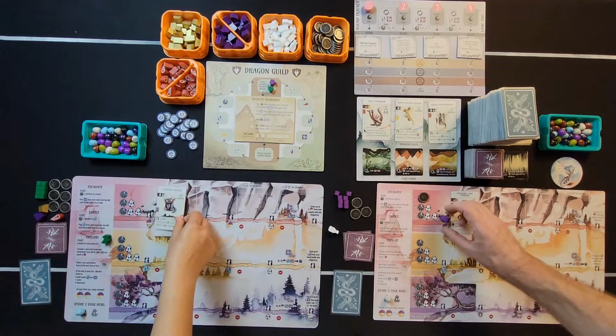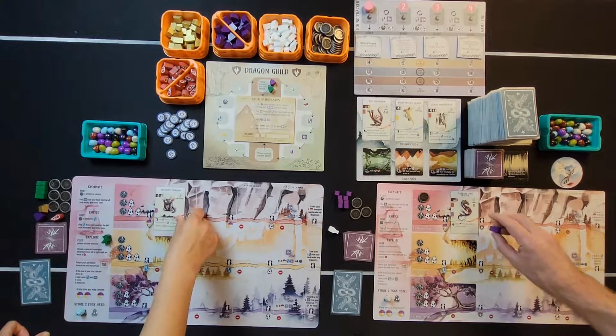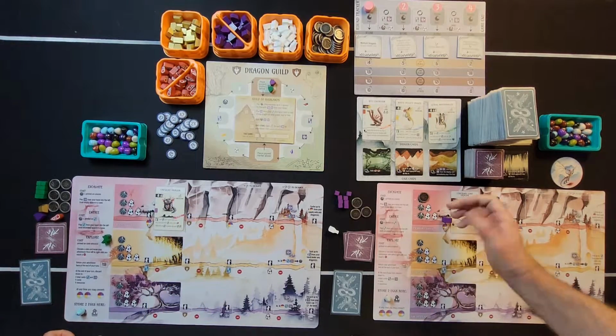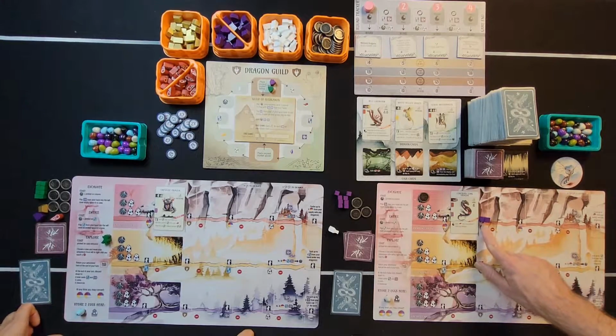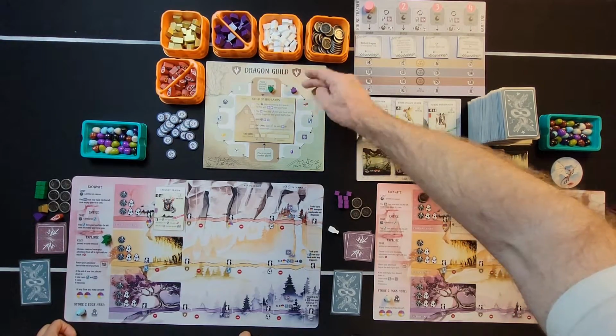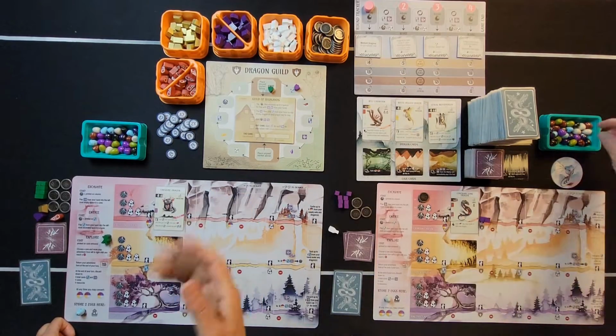But what happens is your worker goes until they run into the stop sign. So my worker on this board, or player 1's worker, can go there. Dragon has nothing. Then they can go right here, and they can move 1 up on the guild board, which would give them 1 egg.